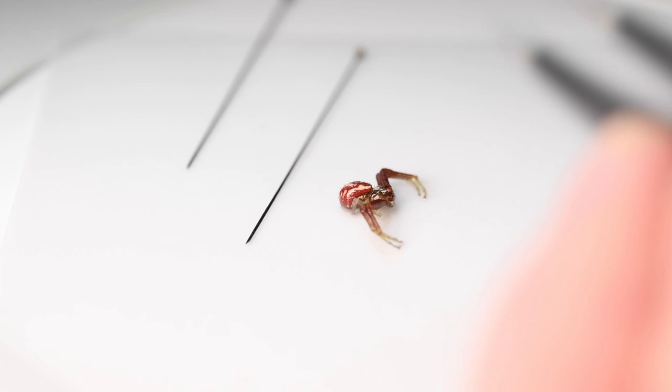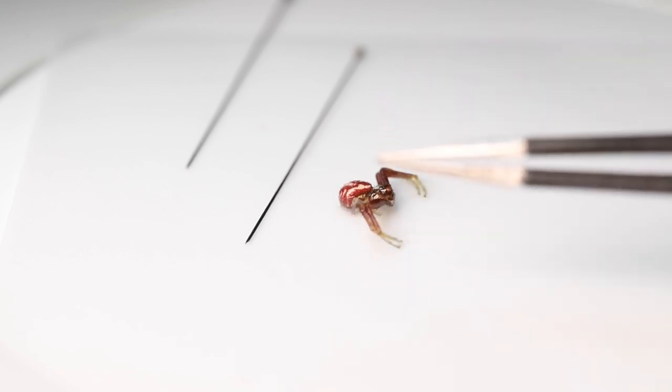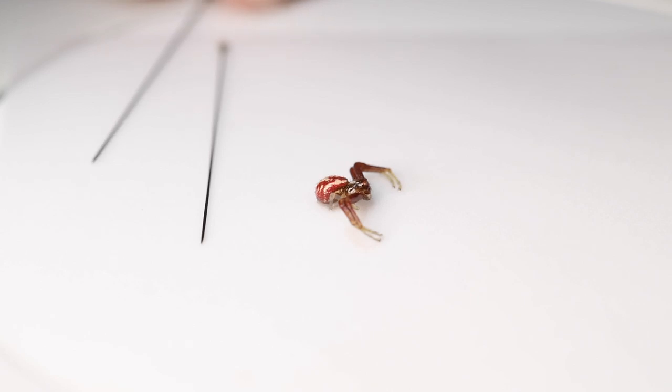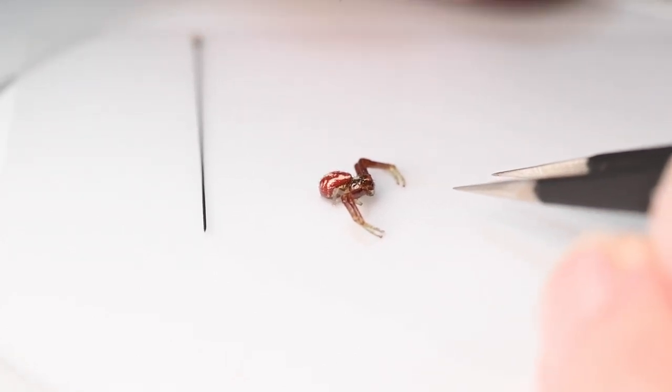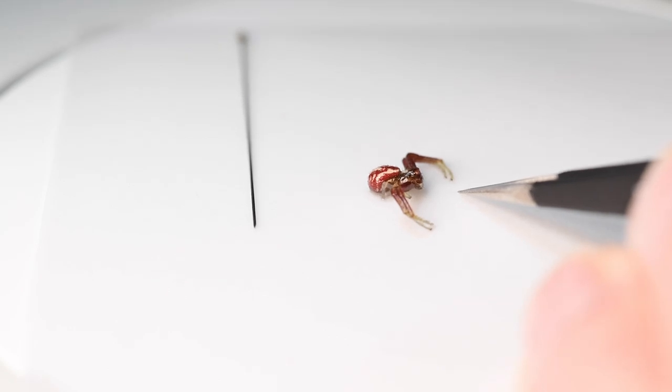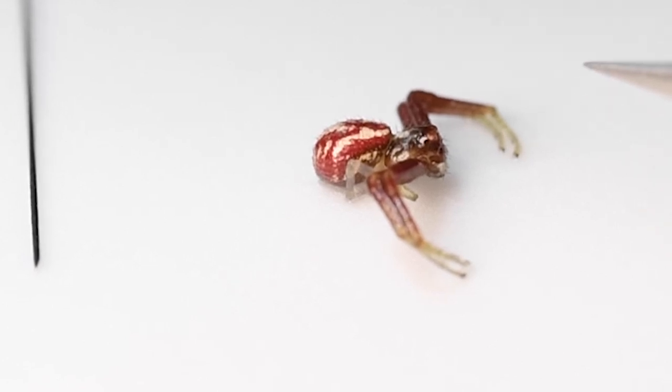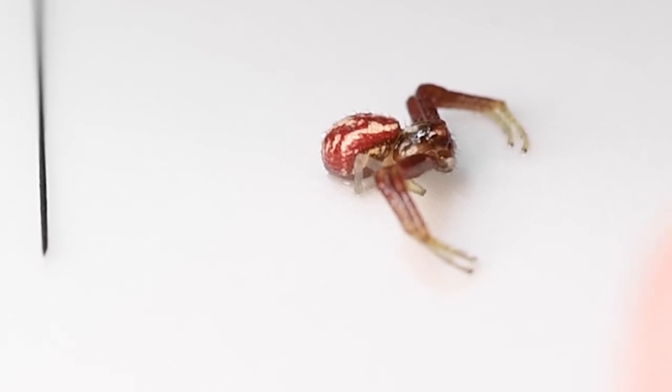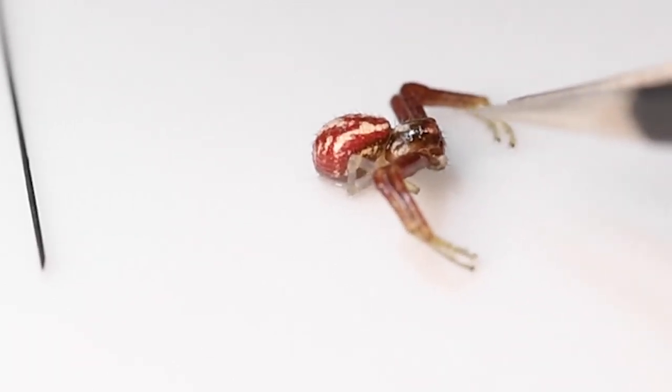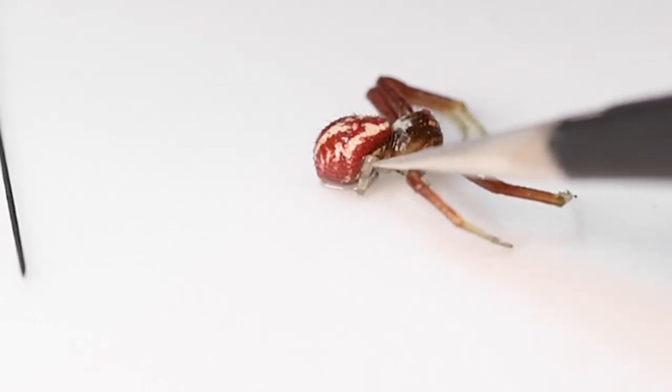So I either use an extremely sharp pair of tweezers, micro vascular tweezers, or pins. If I'm using pins I'm usually using the double zero size insect pins, same brand that I use for everything else - Entero crisis. What makes him so attractive is the pattern on his abdomen. So I want to really emphasize the abdomen, the color of his head, the arrangement of his eyes. His underside isn't very interesting, but I don't know, we'll take a look.